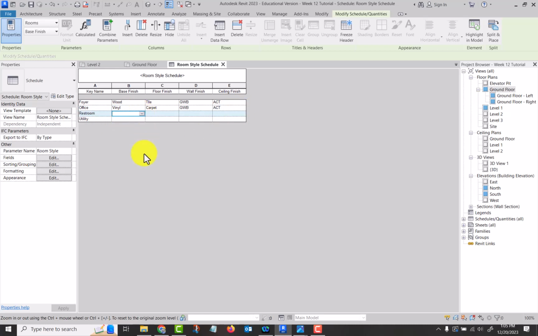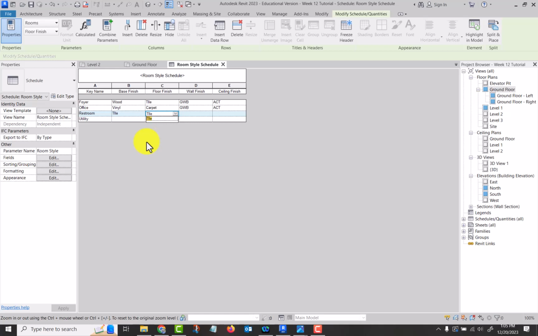Restrooms, and your finish here could have a more descriptive entry, like it could be color, it could be type, it could be material number. That's fine. For our restrooms, let's go tile.